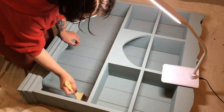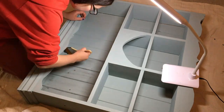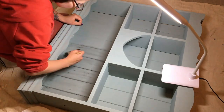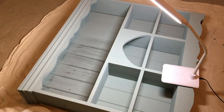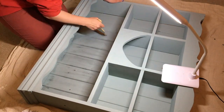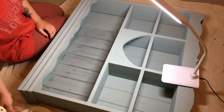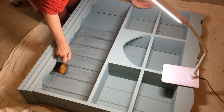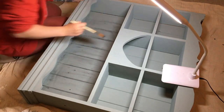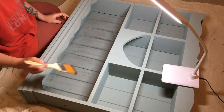This is where the fun begins — the distressing part. For distressing this unit I used just black acrylic paint and a large flat acrylic brush. Ideally you would need a brush with natural bristles, but I tried mine and it just kept losing bristles, getting stuck everywhere, so I decided to switch back to my normal acrylic brush. Of course it would be ideal to use a natural bristle brush.